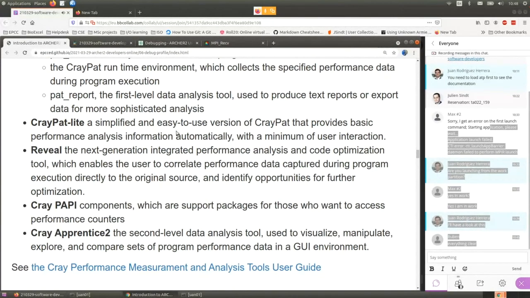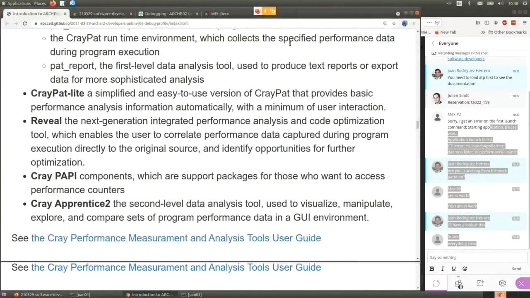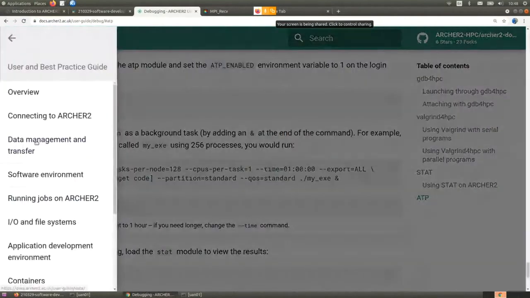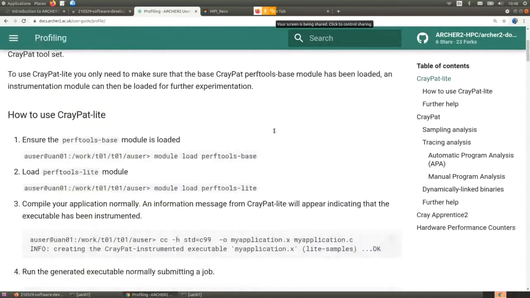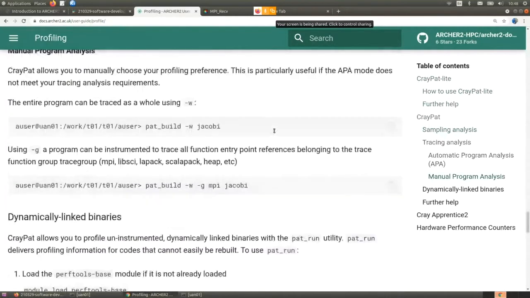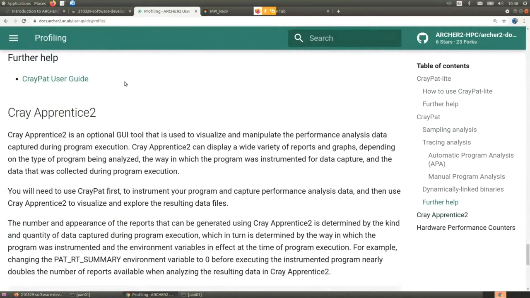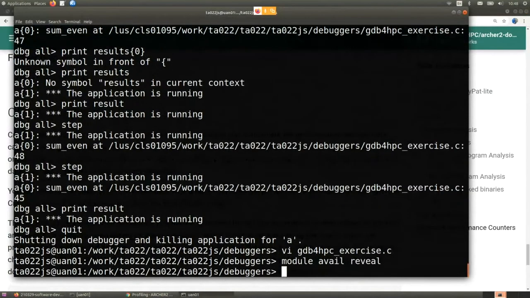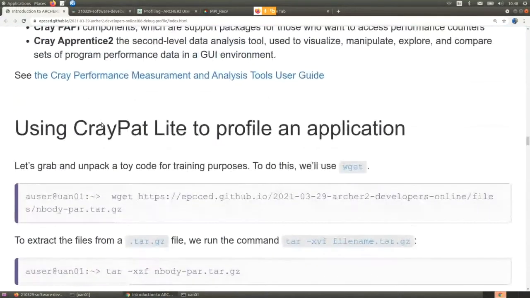I will admit I've not really ever used Reveal, but if I were to go on the ARCHER2 documentation and go to the best practice guides on profiling rather than debugging, it tells me about CrayPat-lite, tells me about CrayPat, but it doesn't really talk about Reveal, so there might currently be a problem with Reveal. I can check that actually, because module avail reveal, yeah, it doesn't seem to be available just now.